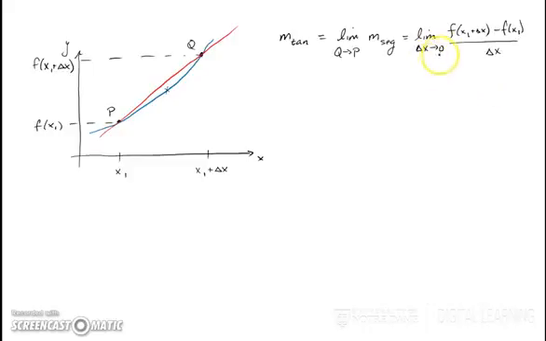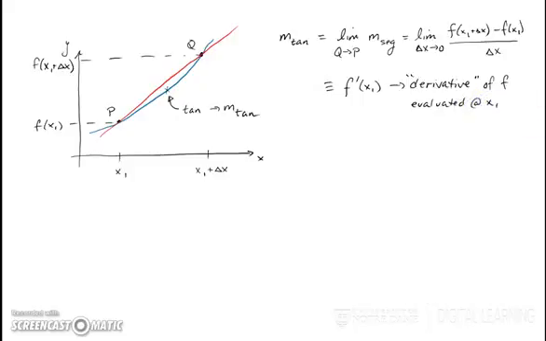And if our argument is correct, then whatever this expression means mathematically, this should give us the slope of the tangent line here at this point. So this would give us m tangent. Okay, well this looks scary, but this limit is actually called the derivative. We write this as f prime at x1, and we would call this the derivative of f evaluated at x1. So it gives us the slope of the tangent line to f at x1.